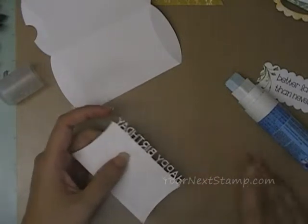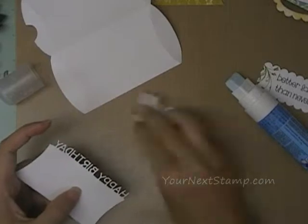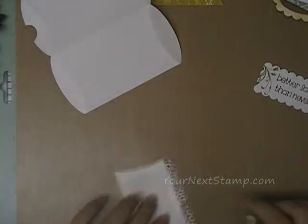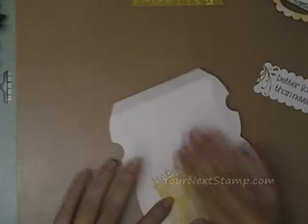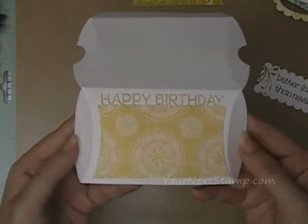And you can see I have extra glue on my mat, but what I do is just wipe it off with my hand like I did there. Or you can take a baby wipe and that glue comes right off. And that's as easy as it is. And then we adhere the panel down. And you've got this really cool happy birthday at the top of that panel.